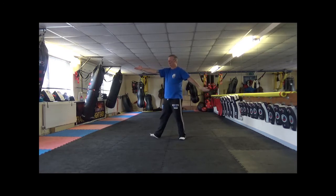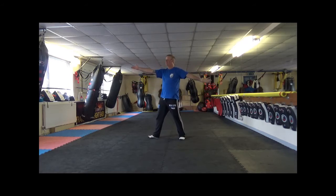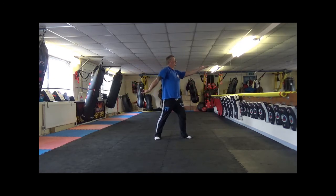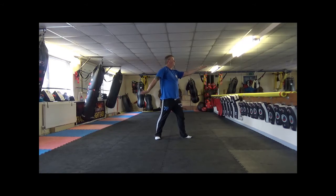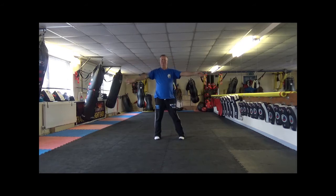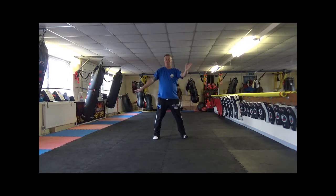Keep turning from side to side, twisting the palms. And as you do that, extend the fingers out to the sides. Keep them gently reaching towards the walls. So you feel a light ringing sensation through the arms, from the shoulders to the fingertips. There's the Egyptian.